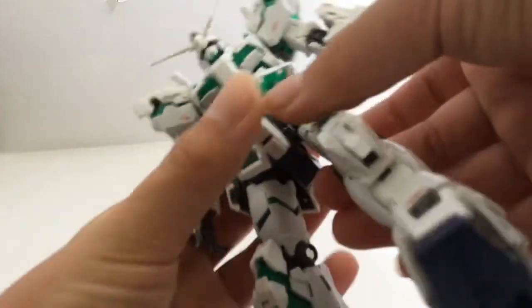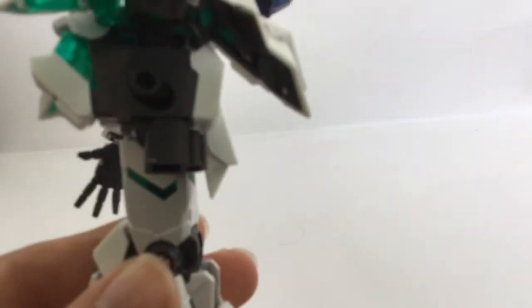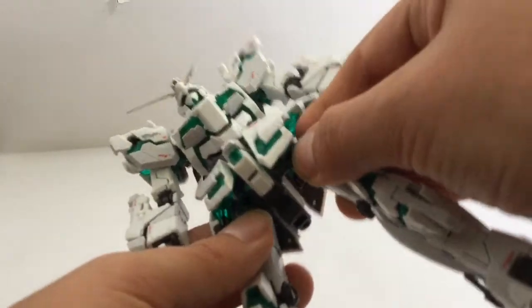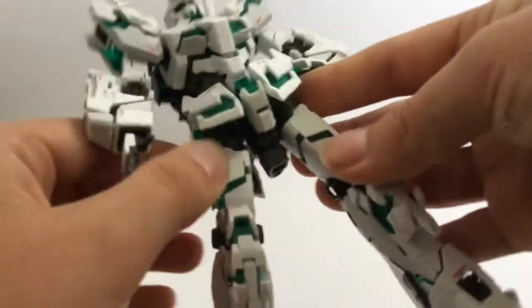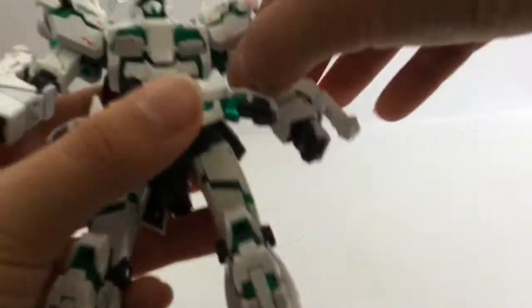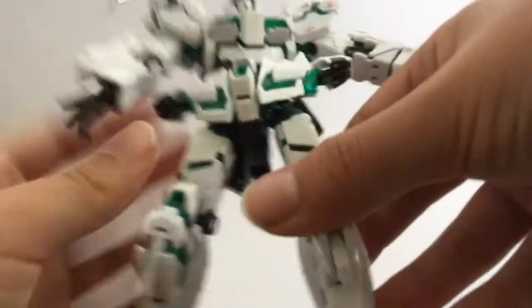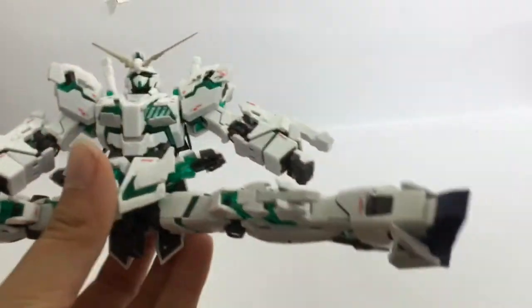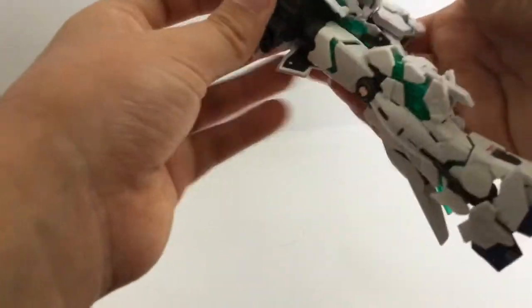And there's also a rocking mechanism in his legs. I'll take off his legs to show you. Inside here, I don't know if you can see that, but it can rock. It's kind of stiff though, so it can rock like that for extra movement in his leg. And you put them back on. And can it do a full splits? Perhaps. Side skirts move up like that. A little bit more than a split. A big split.